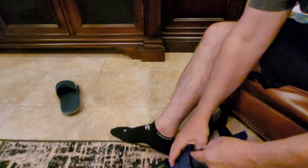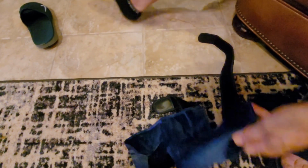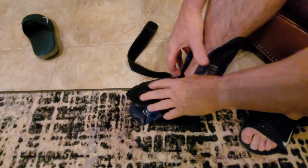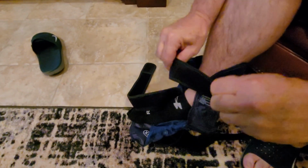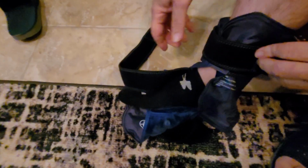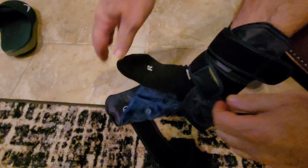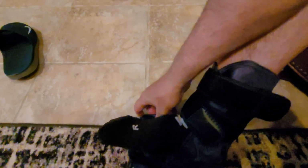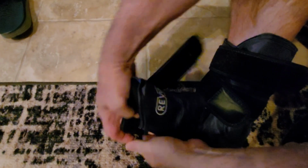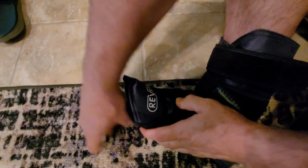You have the bottom part for your foot, and you have the ankle part. You can wrap it around. These are really solid. They're thick. Wrap it around a couple times, and then you can do the foot part. Okay, so getting it on is not bad.